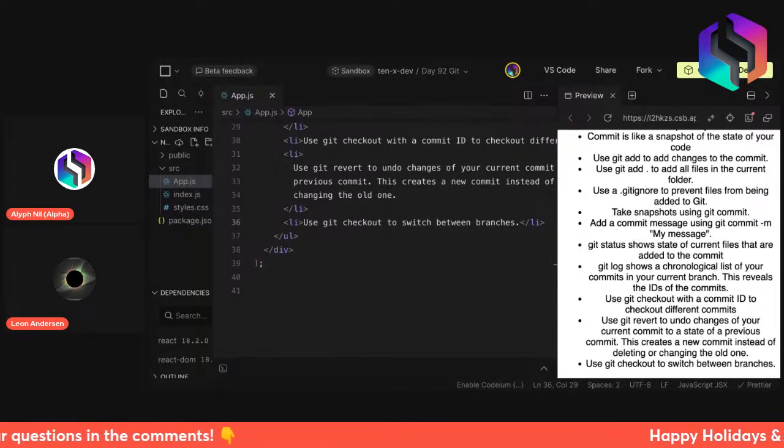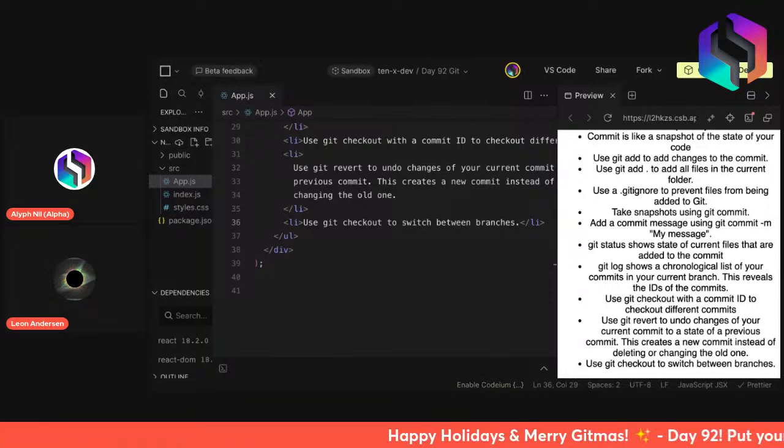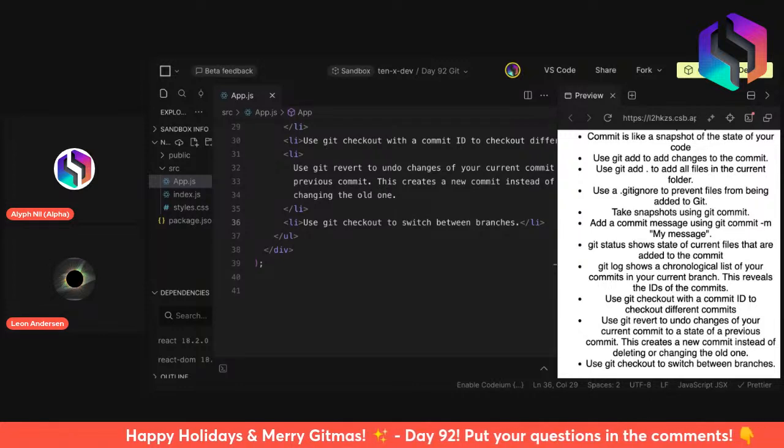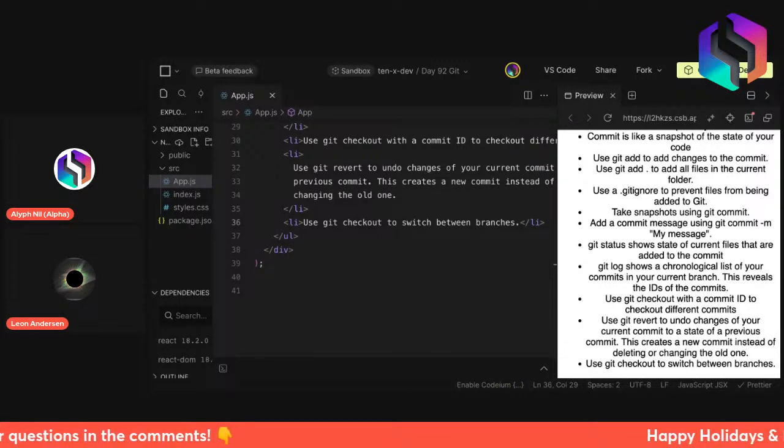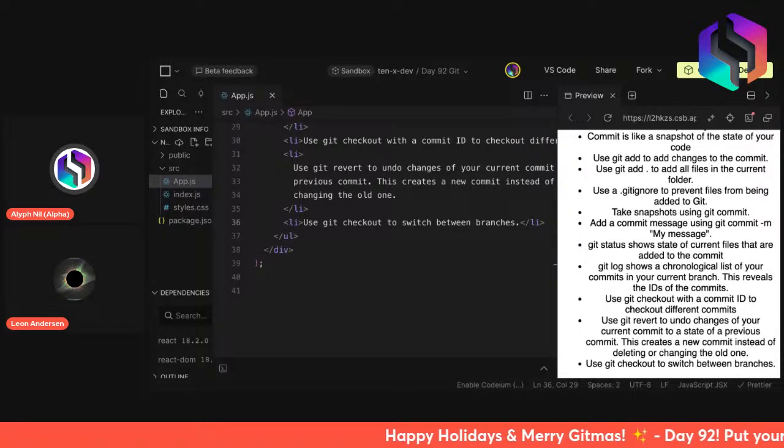I also did not hear the question, but I think the main takeaway here is that the rule of thumb is correct. So reverting to history, basically creating new history that repeats what has happened in the past, is better than rewriting the existing history.